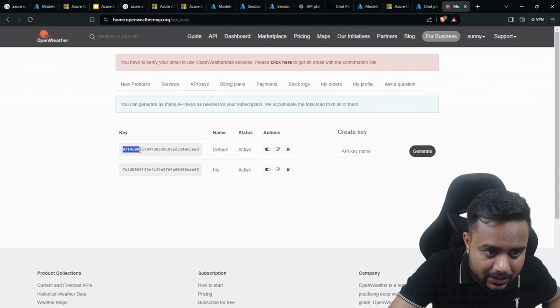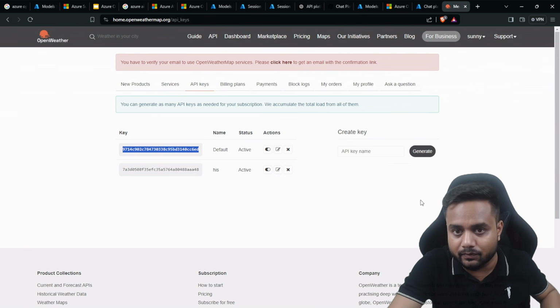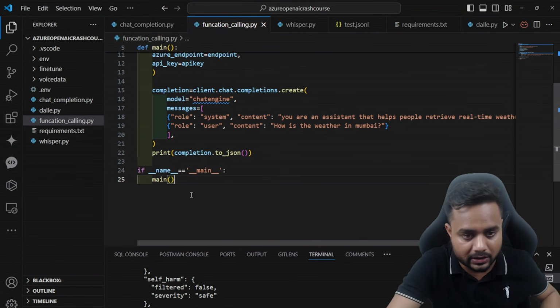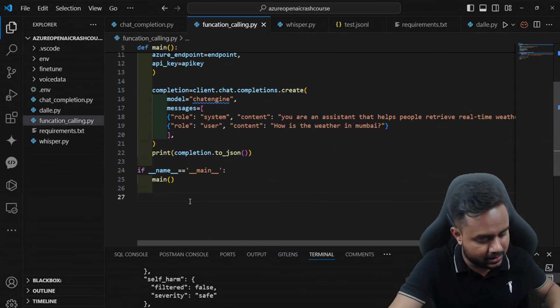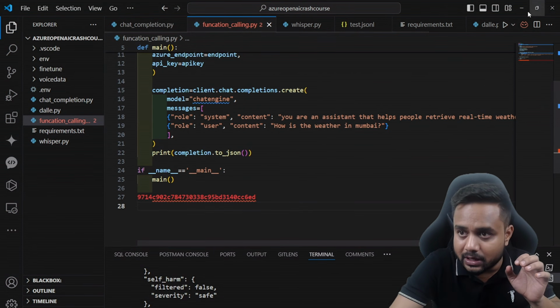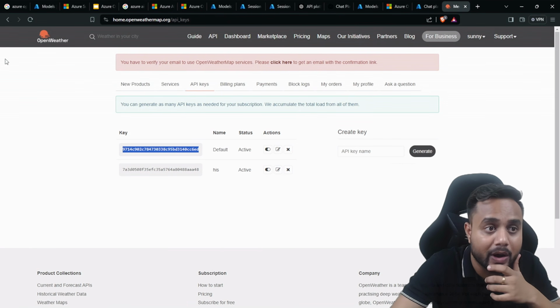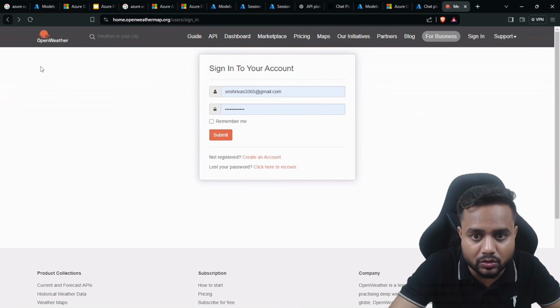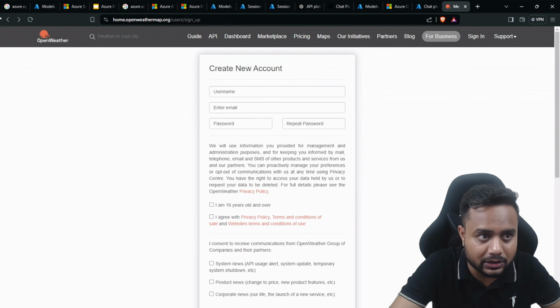Now let me copy this API key, and here I'm going to keep it somewhere inside my file only. So let me open the file, and here I'm going to keep this API key as of now. Now one more thing will be required, guys. I have to create a URL. Okay, a specific URL. So let me show you from where actually you can get the URL.